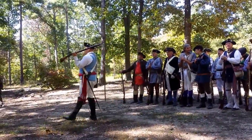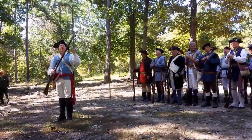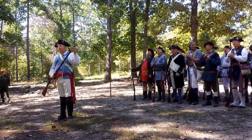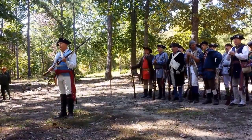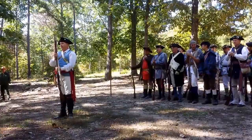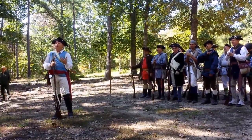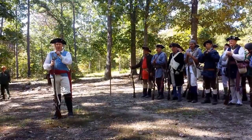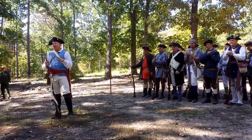This is a model 1763 French Charleville. The Charleville differs in the fact that it's 69 caliber as opposed to 75 caliber. Still operates the exact same way, but the barrel is held on with bands. Now the Brown Bess, wonderful weapon, but a little bit tougher to clean. It's a pain to clean because you have to take all the pins out. You drop a pin on the ground, you have a hard time putting your barrel back on.